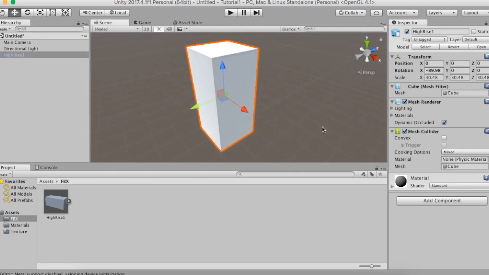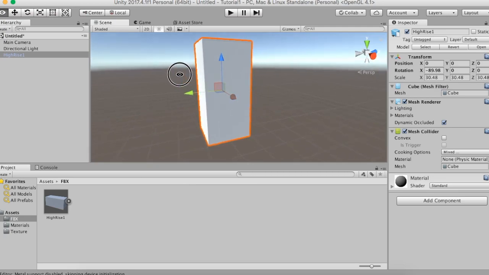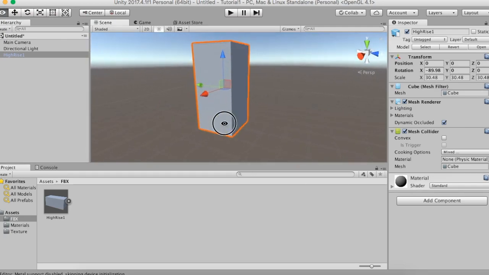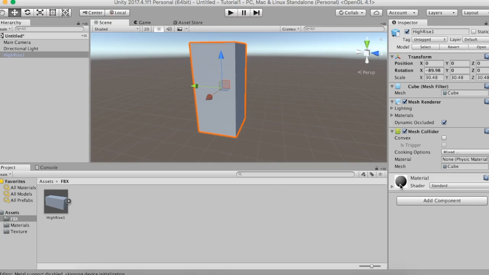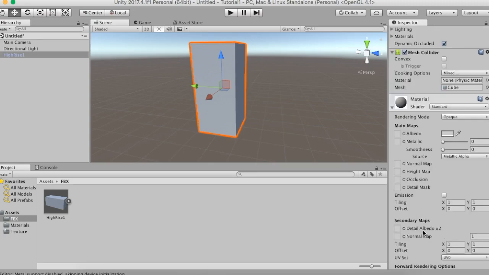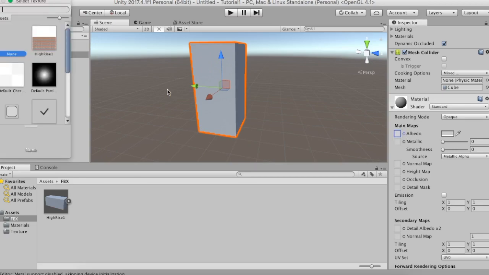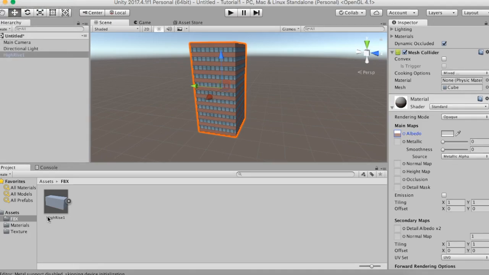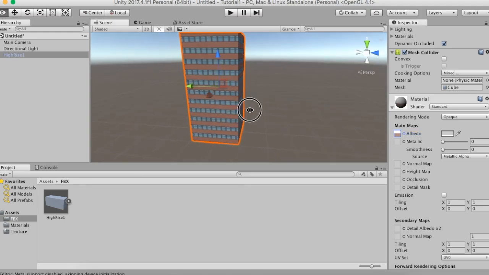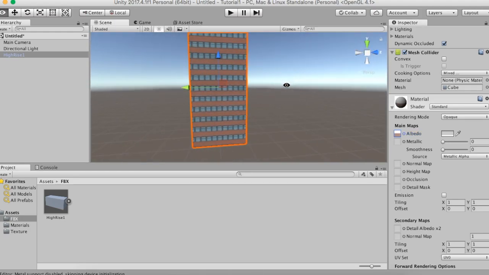So this is our object which we created in Blender and unwrapped in Blender. Now our material setting, I choose the small button in albedo and select this texture for our albedo. So this is applied to our object.